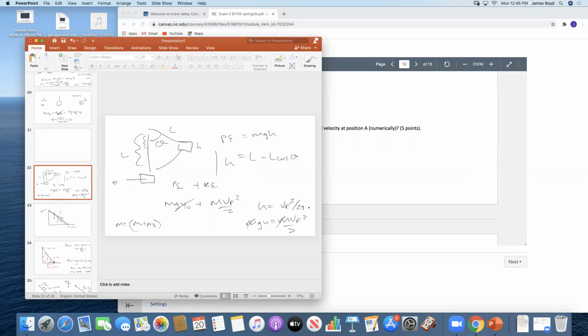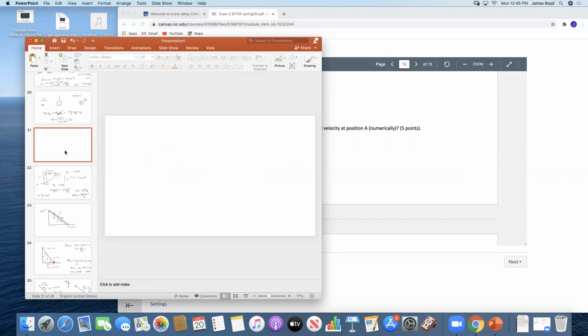Make sure that you understand for yourself that concept, that we can start off with a collision and then use energy to get our answer. Or for the skier problems and a few other problems, that we can start off with energy and turn it into a projectile motion problem and ask, how far does it go or something? How high does it go? There's a skier problem in the homework that does that.